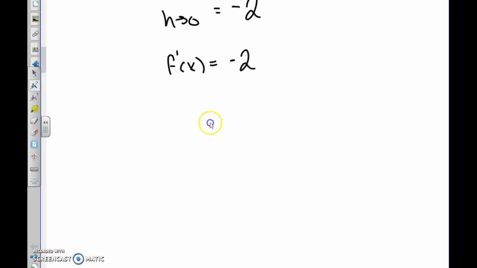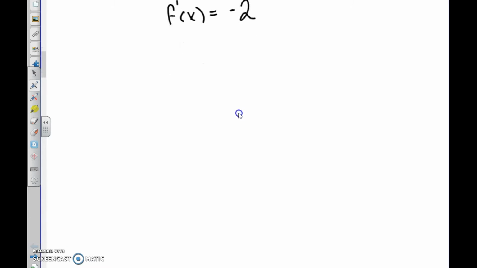Okay, so now let's use another example here where we have something that's being squared. So let's take y equals, now let's use f of x still. So f of x is equal to, let's say, negative 3x squared plus 4.